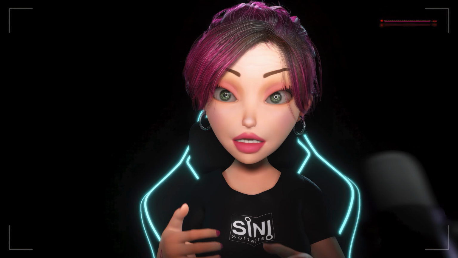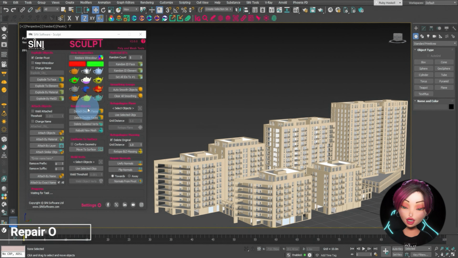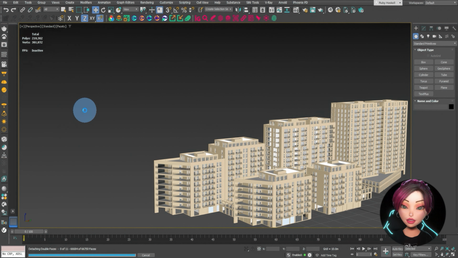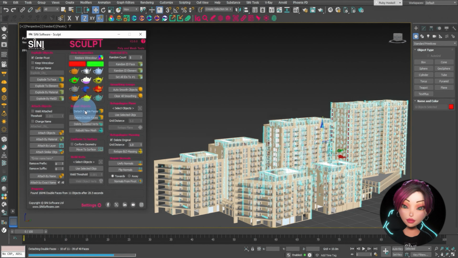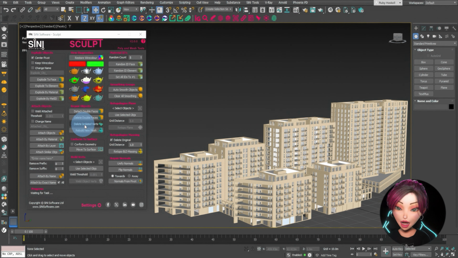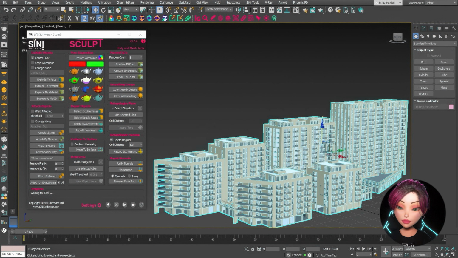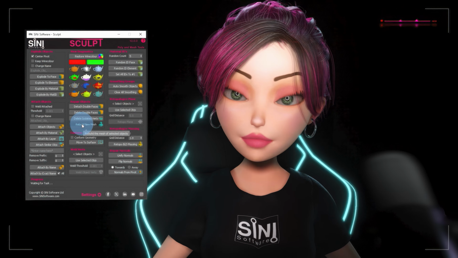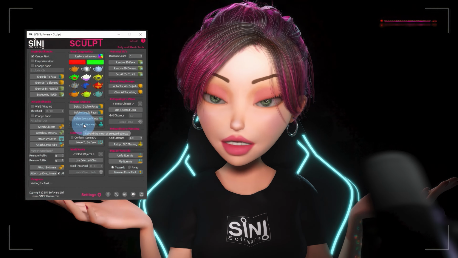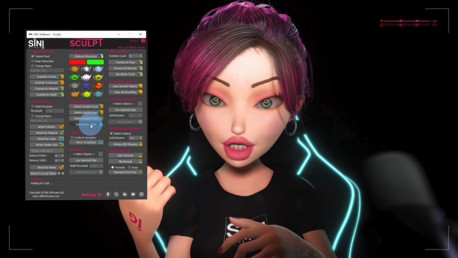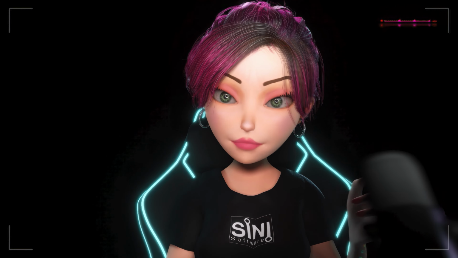If you find issues, the next step is to fix them, or repair objects. The top 2 tools relate to double faces. You can detach them first before deleting, or if you prefer, just delete them. Next, delete any isolated vertices. Then, at the bottom, there's Rebuild New Mesh. Okay, you may be thinking, so what's this do? Well, it performs a complete reconstruction of the selected geometry, thereby removing any issues that may have developed.